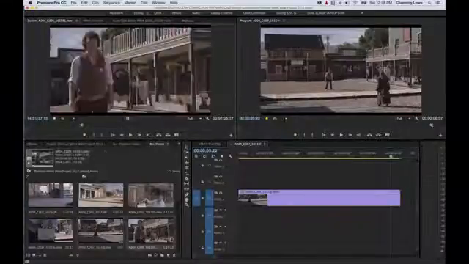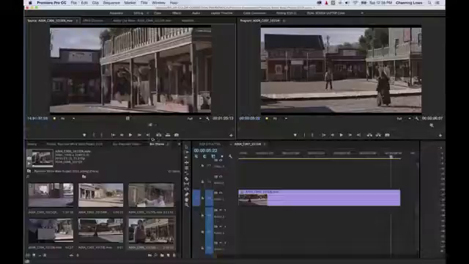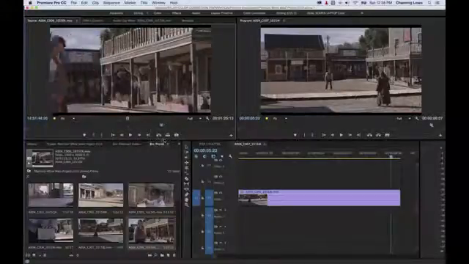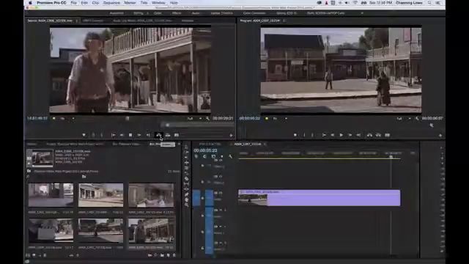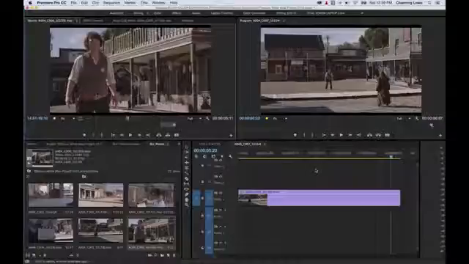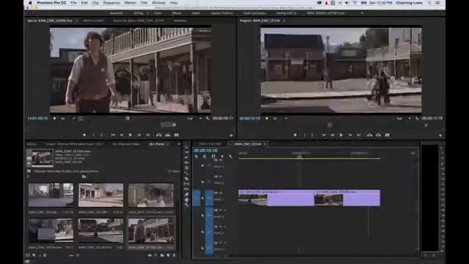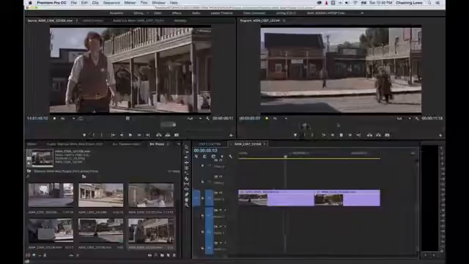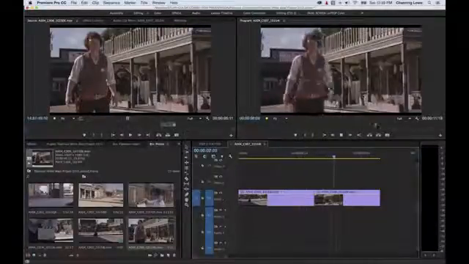So now we've got this clip in where he walks out and gets into position. And now I'm going to cut to the medium shot where he walks in. I'm going to back time this a little bit to where he walks into the shot here and kind of get the same shot. So in point, out point, Shift 3 to go into my timeline, and period to drop that down in. So now I've got an edit here. It cuts from the establishing shot to the cowboy shot here.